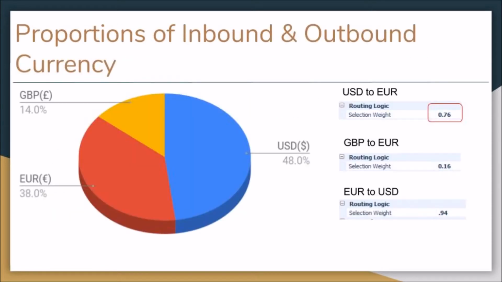The proportion of transactions in each currency type was found to be the same for the amount in and amount out of the respective currency type. The proportion of each currency type coming in and being converted to one of the other two currencies was modeled in the path weights from each entity to the respective server. As you can see, 76% of US dollars coming in is converted to euros. The other 24% is converted to pounds.